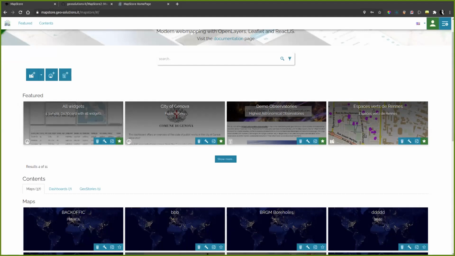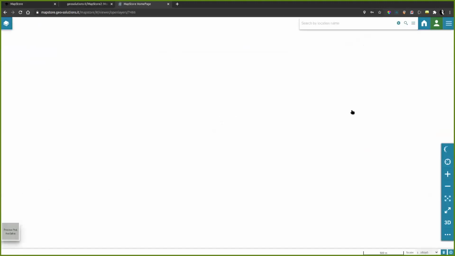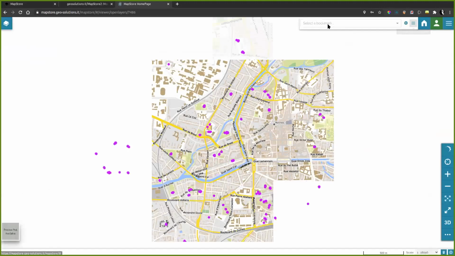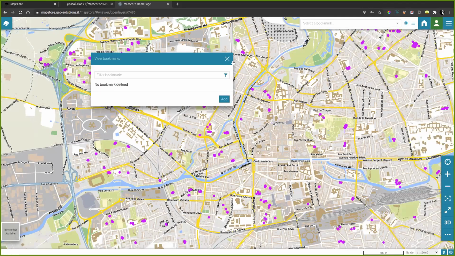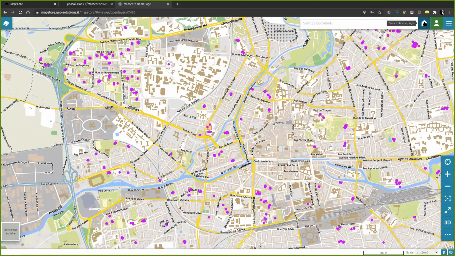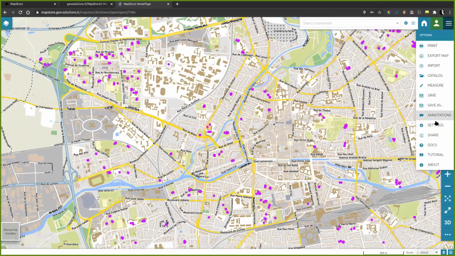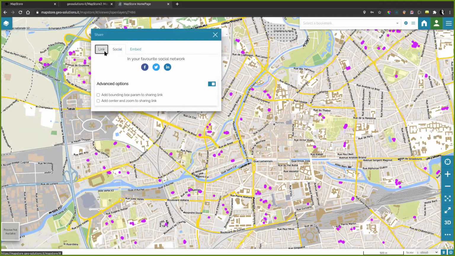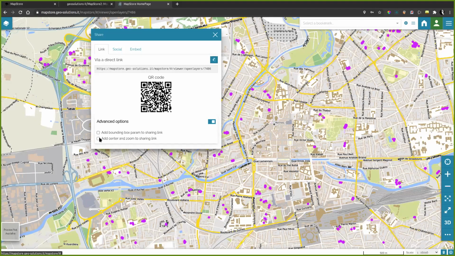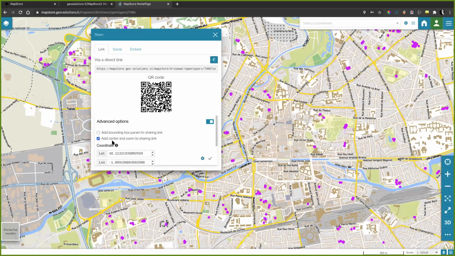Are bookmarks addressable by URL? The bookmarks are this one, and they are not addressable by URL. I can edit them. At the moment, it is not possible. But you can anyway get functionality similar to what you want. It is probably the sharing tool with the bounding box parameter and the sharing link.